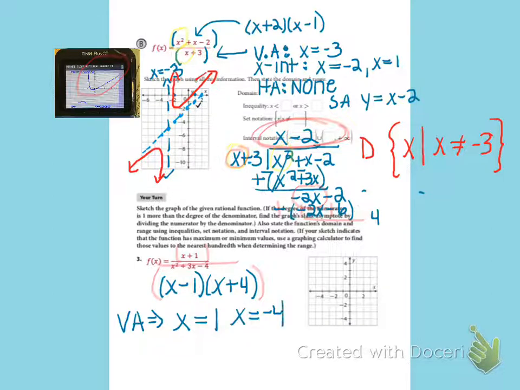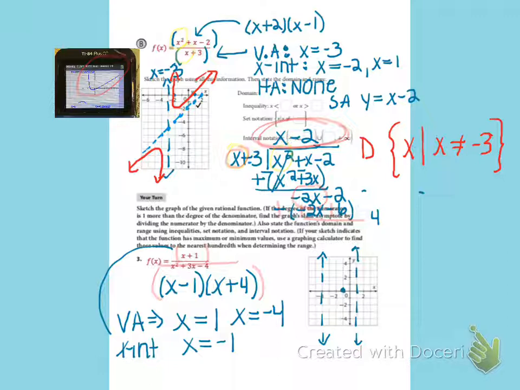So this is going to have two breaks side to side. There's one at -4 here, and then again that equation is x equals -4, and there's going to be one at 1 right here. And so I can anticipate at least it's going to be broken into 3 pieces, this graph. I can tell from the numerator that the x-intercepts, actually there's just one, the x-intercept is x equals -1, so this is going to cross the x-axis right here at -1.